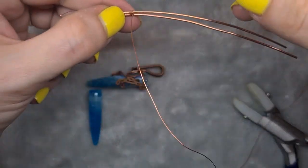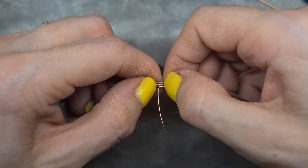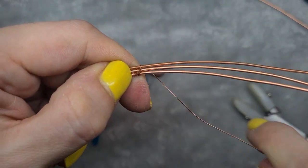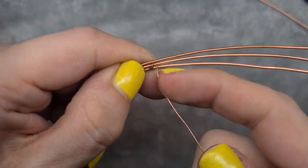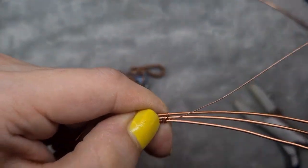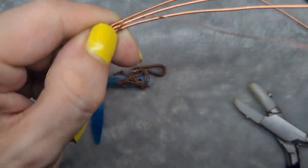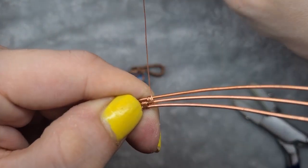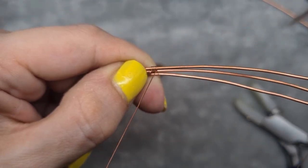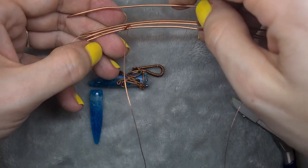Then add the next length, which will be your 5-inch. Add that on, and another 4 turns round those top 2. So 1, 2, 3, 4, and again on that last turn, when we go behind, come up between them like that. Push them together and add your final length, your 10 inches.